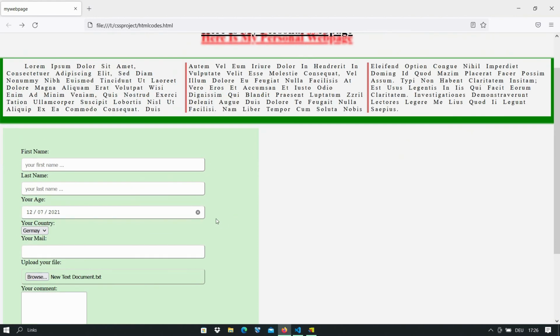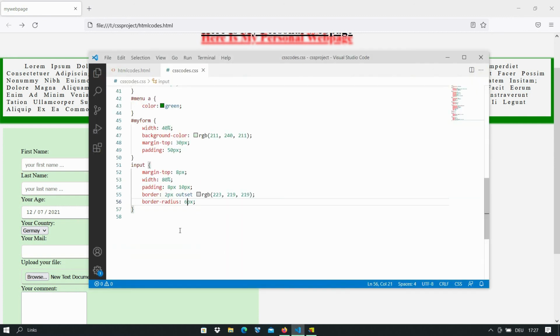The other thing that we can do is, for example, suppose that if someone click here in the box, we want that this box gets another color as the background and another color for the color of the text.